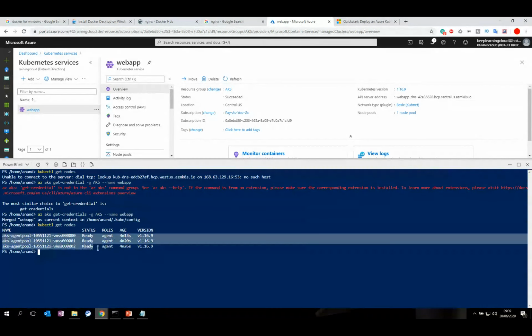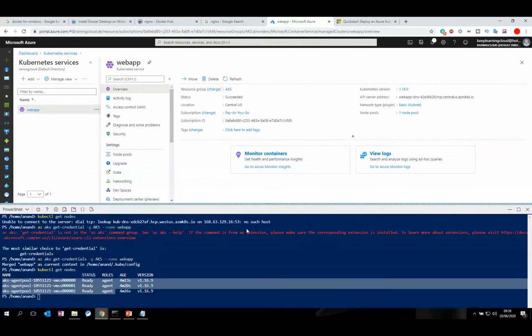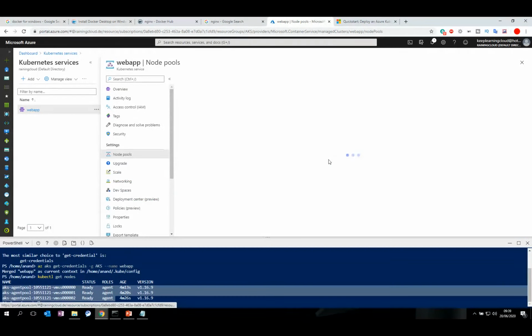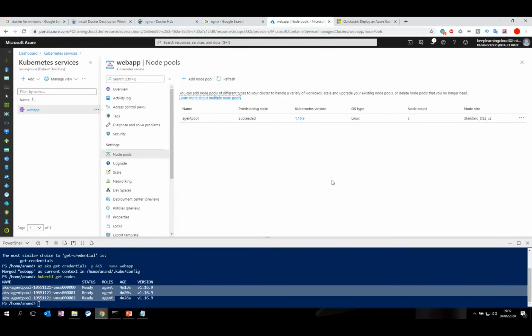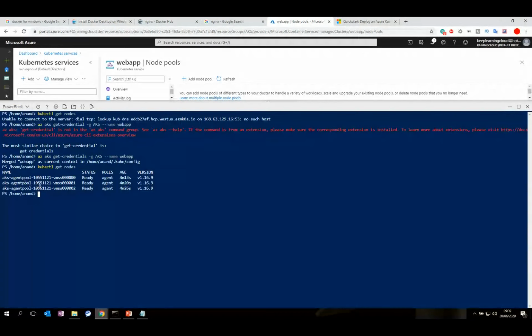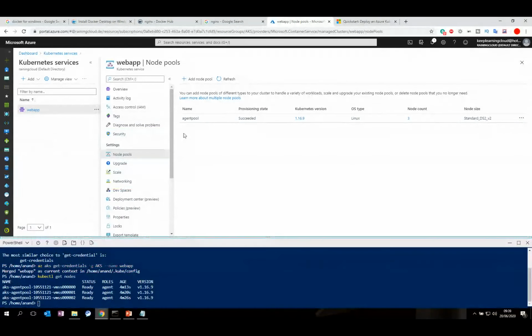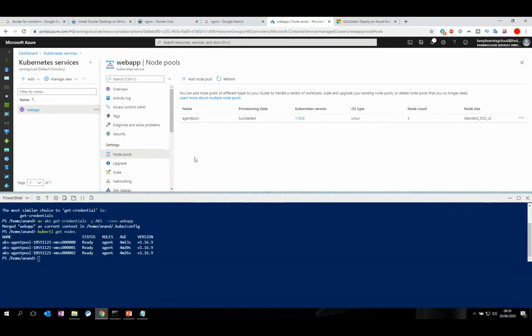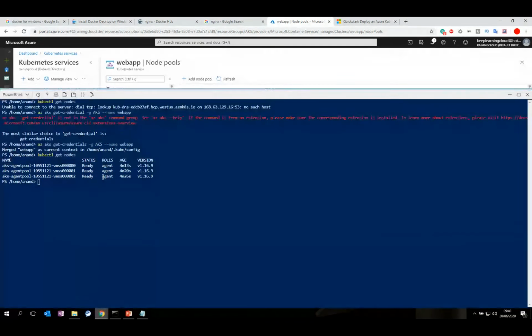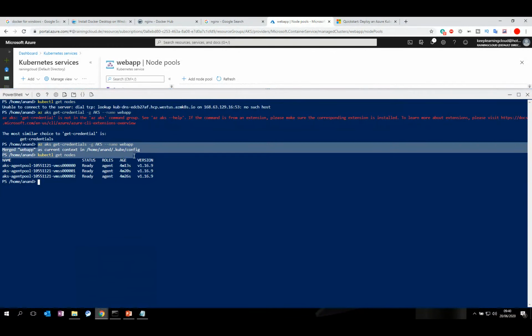If you recall from the previous lab, when we were creating the nodes, we mentioned that I need three nodes, and that's the minimum number of nodes you have to go with. See, these three nodes, and their names are mentioned here, AKS agent pool. Now everything is manageable using the GUI. You can manage everything right from this console, but CLI is always more powerful than GUI, and that's why I always prefer using command lines like these.